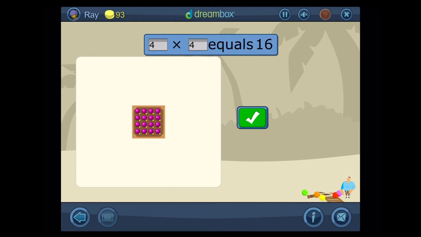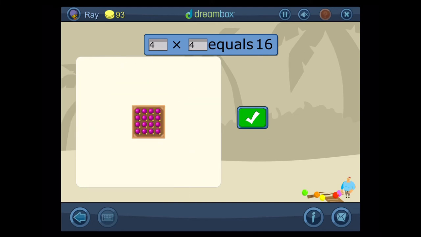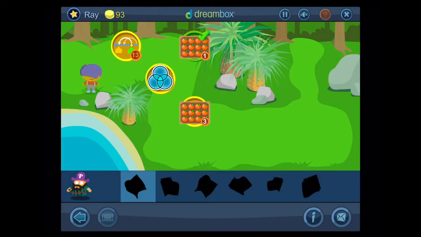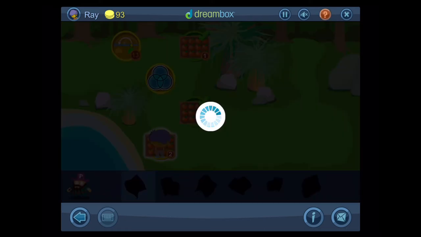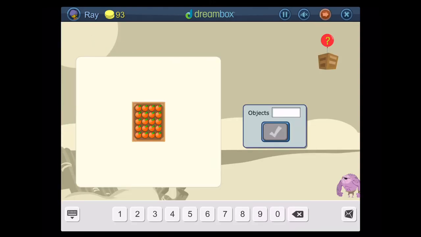Good job working with multiplication pictures. Shiver me timbers, you did it. Let's search for a piece of the map. Multiplication pictures. Let's play. Arr, give this one a try. Can you find the number of oranges, even if I cover some of them? Type the number of oranges here, and then click Done.